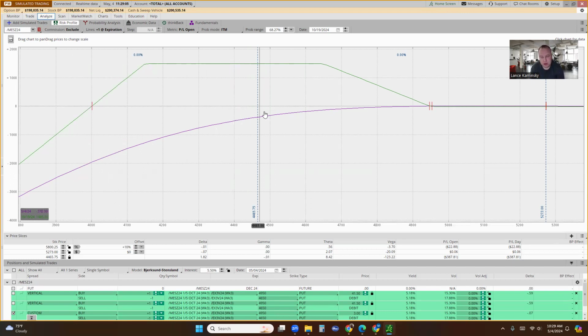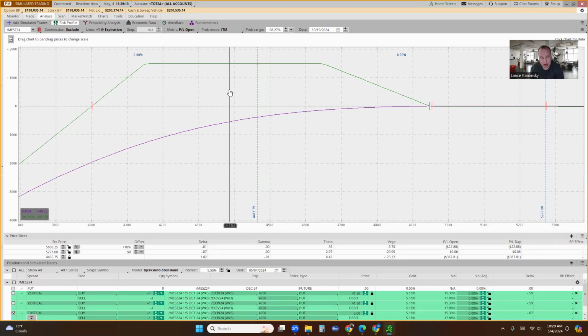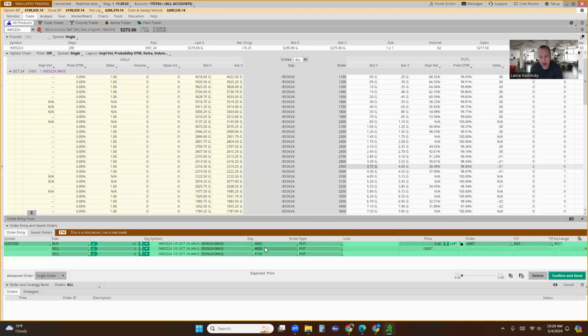Now, we're not going to just keep this trade on and leave it like this the whole time. What's good about this trade is we have a lot of DTE on it, 167 days. So what we're going to look at is at around 120 or so days, so about 40 days from now, we're going to change to 300 width.